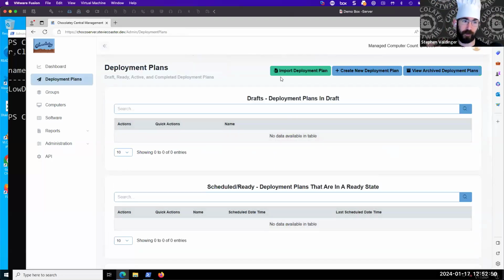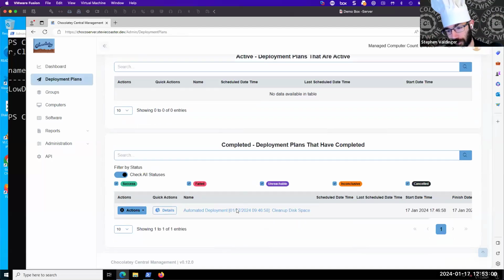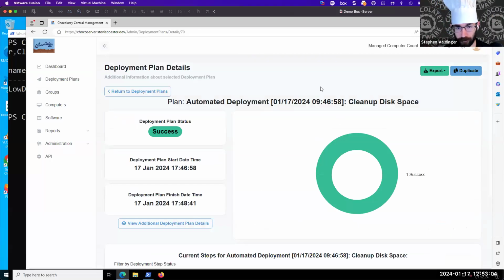One thing that Gary didn't touch on, because it didn't come out in 0.12.0, it came out in 0.11.0, was the ability to import and export deployment plans from within Central Management. So if we took a look at this automated deployment plan that we created just a moment ago, you'll notice there's an export button here.